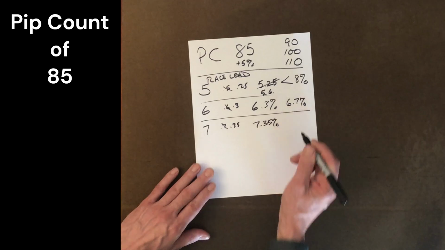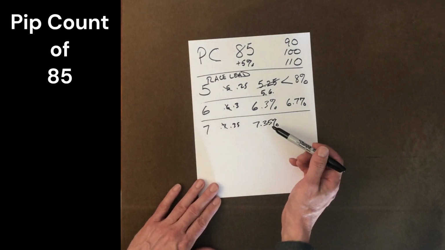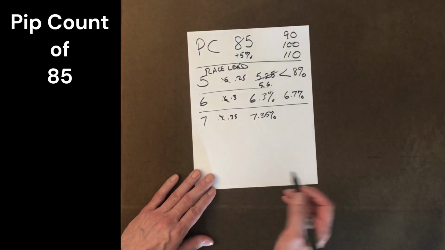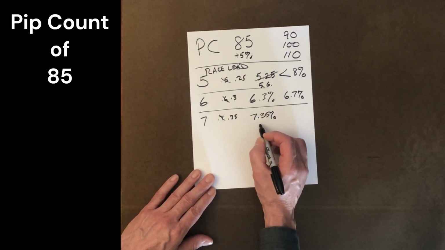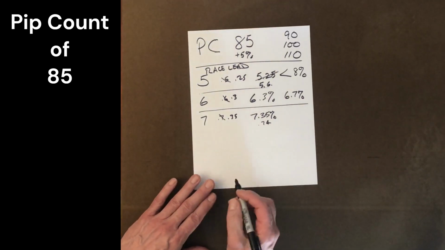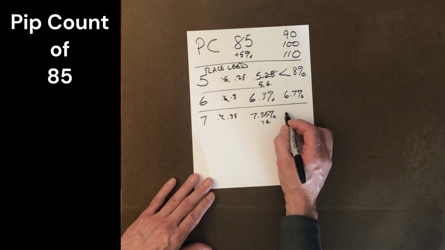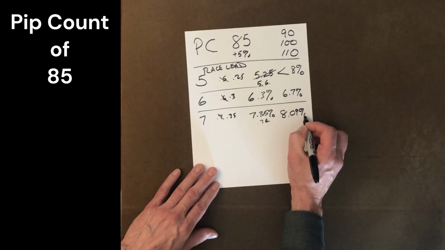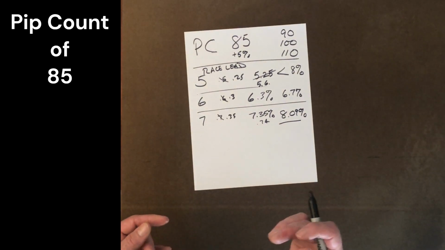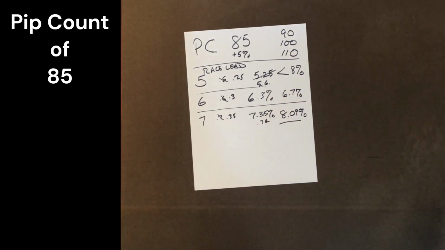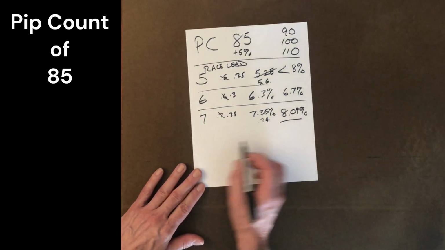7.35%. Now, this is getting close to 8. This one I want a more accurate answer on. So I'm going to add 10%. So 10% will be 0.735. We'll round it up to 7.4. Now this gives us 8.09%. See how I can choose when I want a more accurate answer, take a few extra seconds to do it. When the answer is well outside of that window, I know I don't have to do any more work on it.